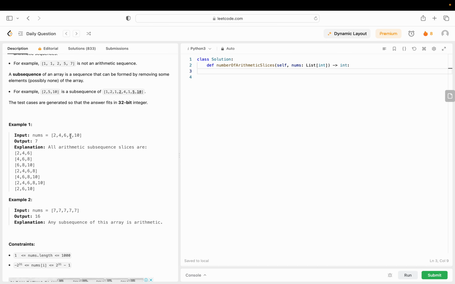So before 8, how many subsequences can be formed with a difference of 2? That is what my sub problem is. And all these subsequences that can be formed with a difference of 2 will have one more addition to the number of subsequences, including 10, because we see that 10 and 8 also have a difference of 2. So for solving the sub problem at 10, we'll have to include all the answers at 8, all the answers at 6, all the answers till 4, right? And before 2 there is no answer.